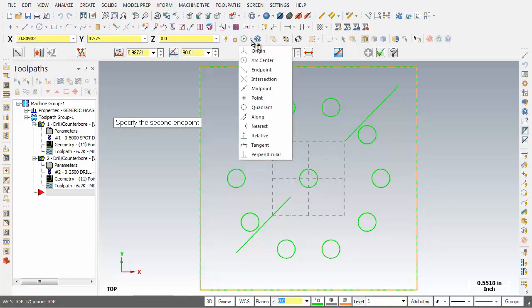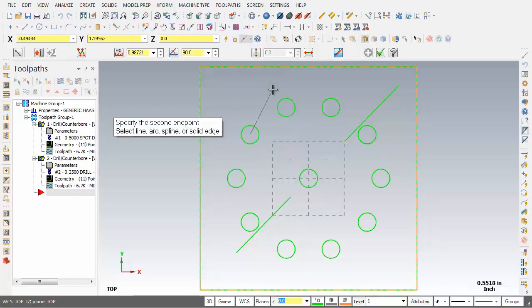I'm going to open up this drop down and select midpoint. The prompt changes to select line, arc, spline or solid edge, and I'm going to move over and pick this vertical line, and watch how it snaps to the midpoint of that line. I'm going to move up and click on OK.